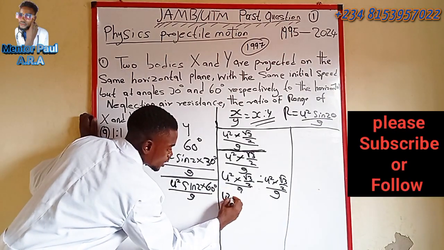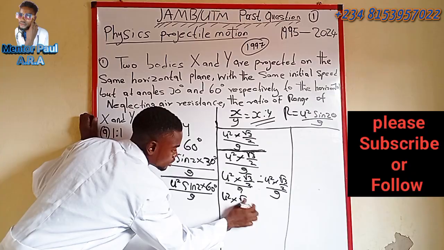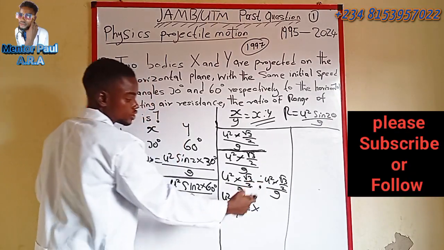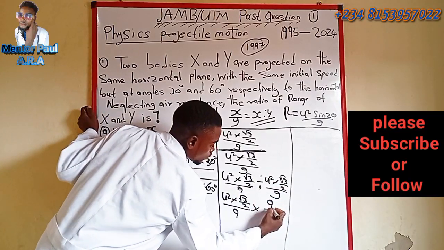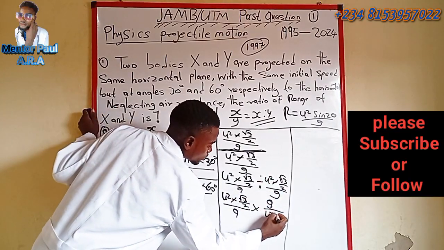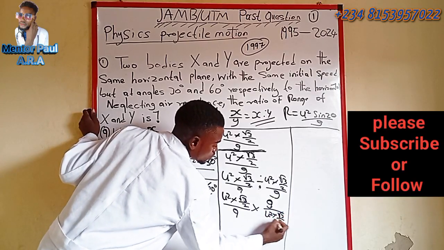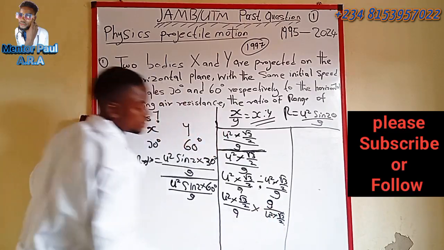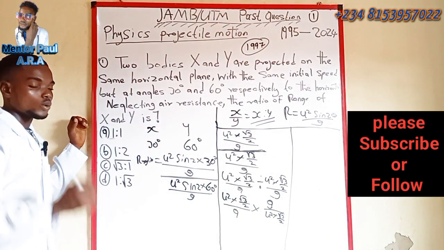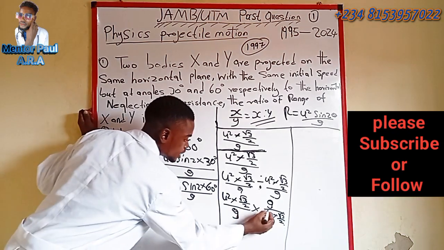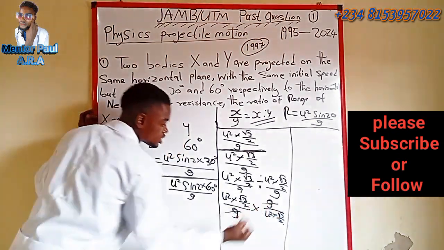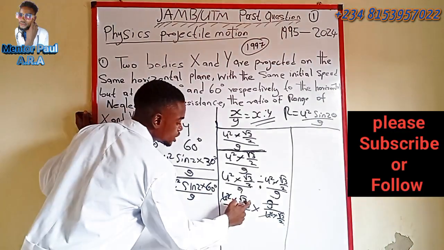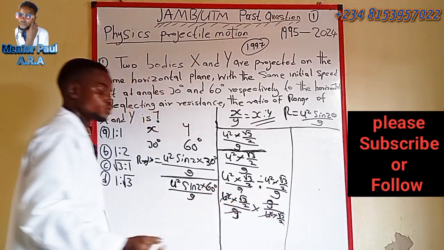Now I have U square times root 3 over 2 all over G, times, changing to multiplication, the G comes up, all over U square times root 3 over 2. Sorry, the G is no longer there; the G is now the numerator. But what is going to happen? If you look closely, I have G here and G here. This can cancel this, and U square can cancel U square. Also root 3 over 2 can cancel root 3 over 2.